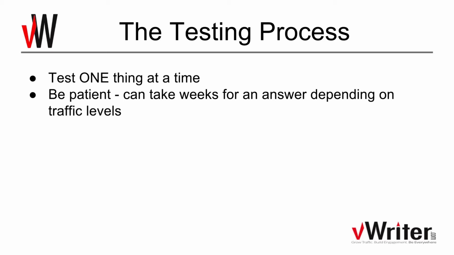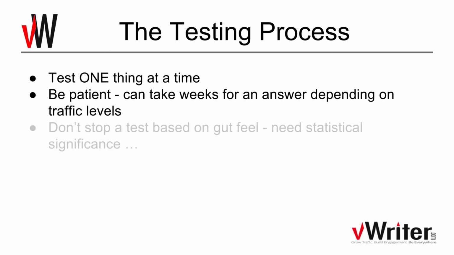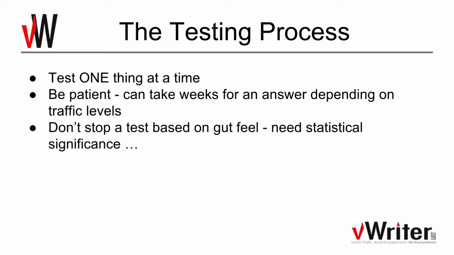It's very easy to do when you start testing is to believe in your own head that a particular version of a page is clearly winning, and to therefore stop the test before you should have done. And I've done that before. I've been guilty of that before myself. But it's about having statistical significance in that data.